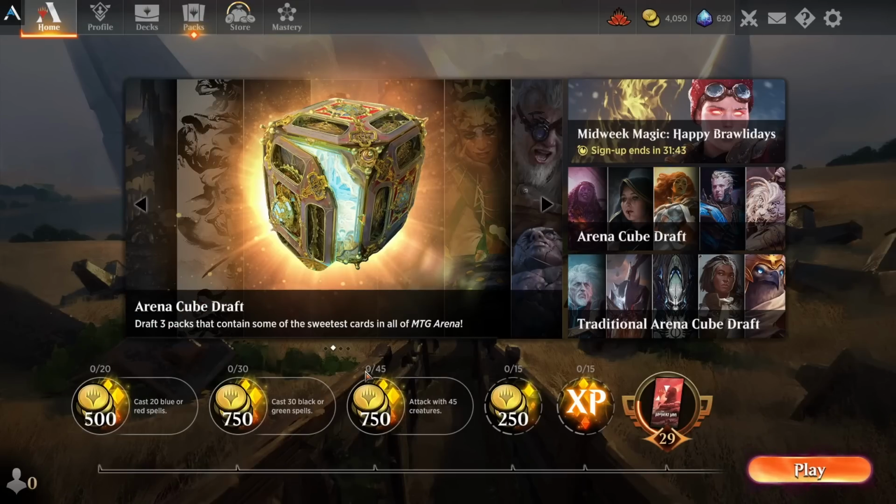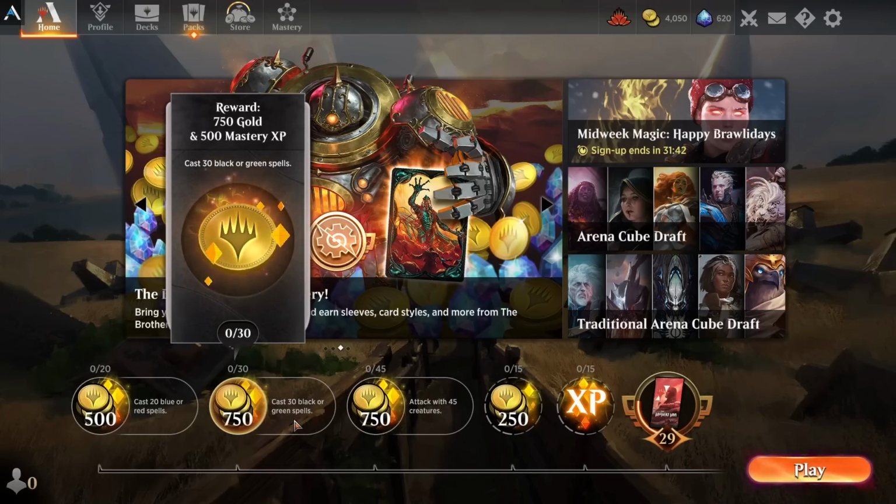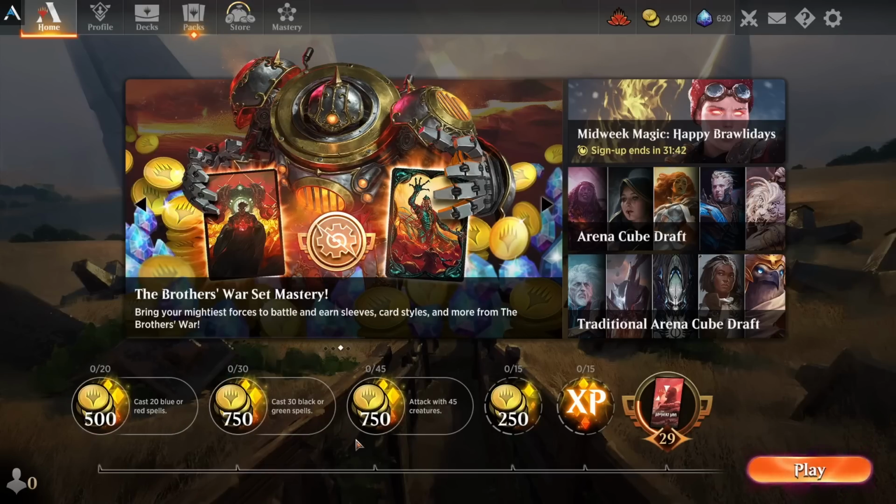All I have to do is play some games against other people and achieve the things that are on the quest here. So attack with 45 creatures, cast black or green spells, cast blue or red spells. You might have other ones that play a certain amount of lands or kill a number of the opponent's creatures. So there are a few different quests we can get.